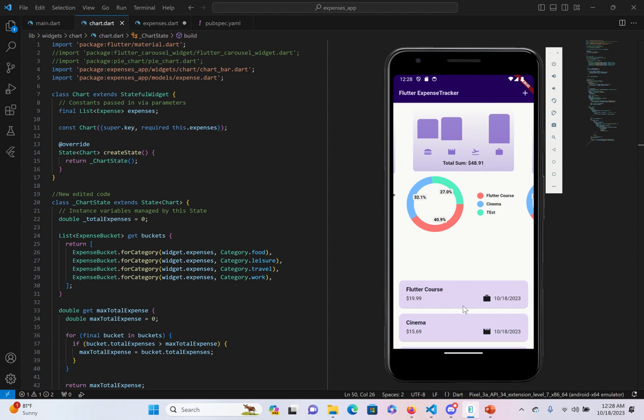And as you can see at the bottom, it doesn't display the new expense that we added, and it's scrollable, so you can scroll down and swipe, and you see the new expense. And when you swipe out one of them, you can see it updates there and gets rid of that.